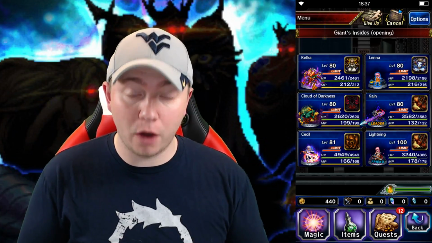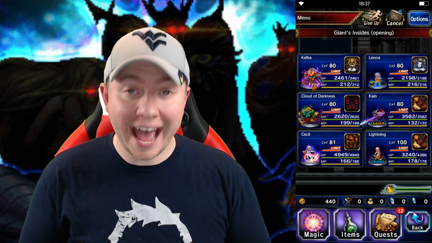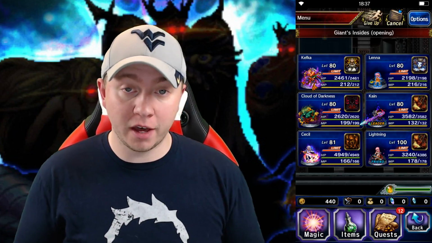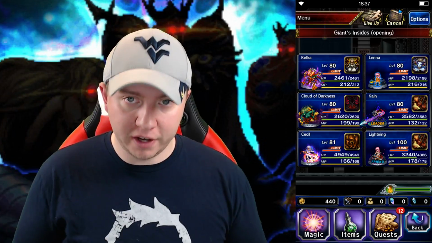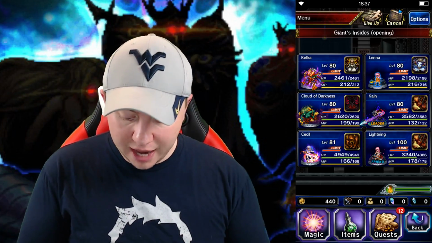So I had to go back out, get the Phoenix Down, buy it with Star Quartz from the Fat Chocobo. And now, that's why Tella is so much better, guys, than Kefka. He has Raise, so Raise or Phoenix Down is going to be important later. But, so as you can see, I just want to show you guys, I'm still using the same characters.